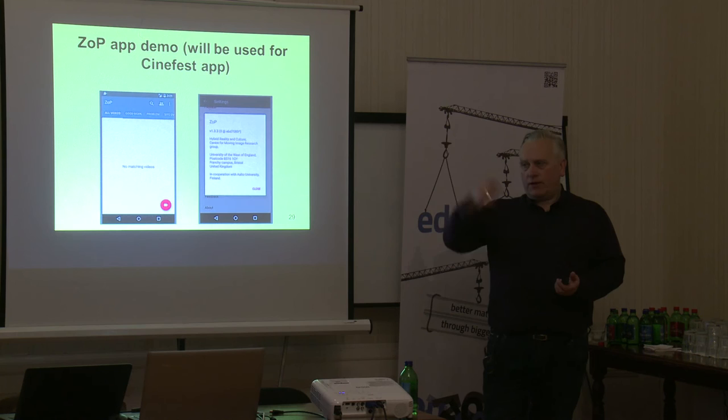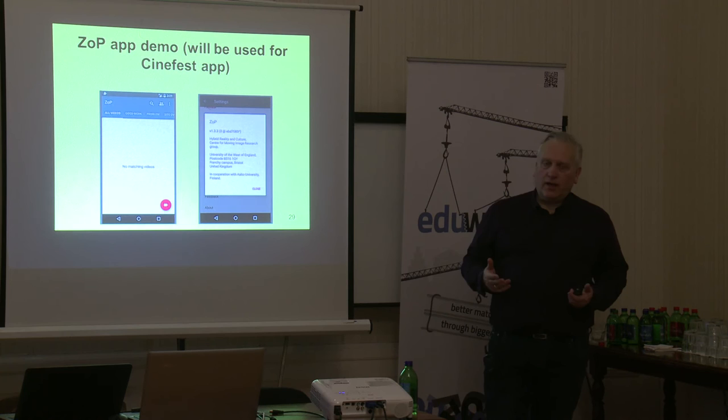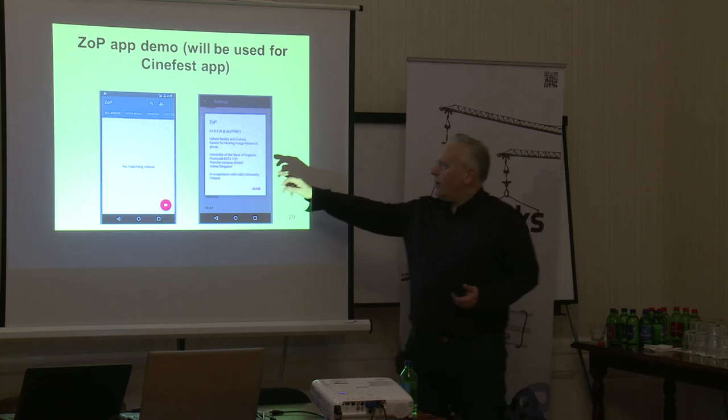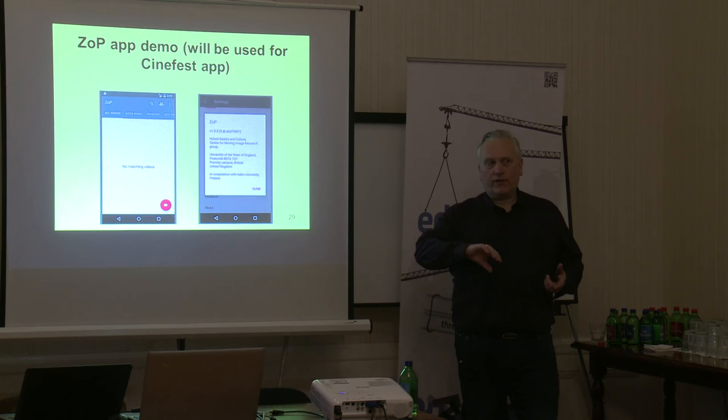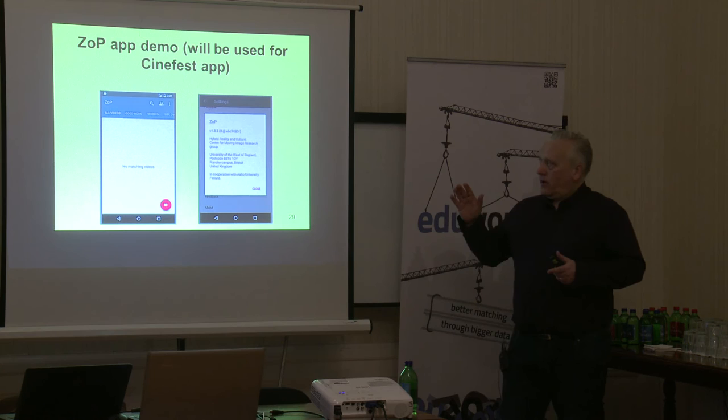So this is being used in the construction industry in northern Germany, developed by colleagues at Aalto University in Helsinki. We've taken the code from GitHub, done what's called a fork in the code, and developed something called the ZOP app, Zone of Possibility app, as a generic approach. We're going to use it in the UK for different areas. So this is what it looks like anyway.